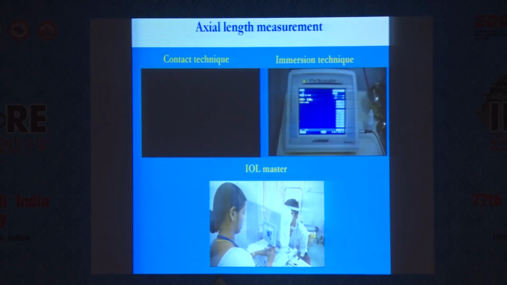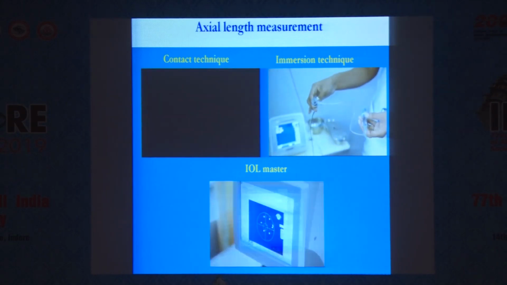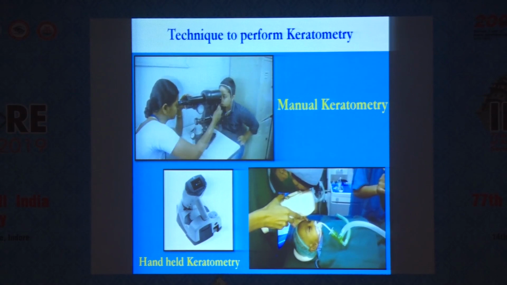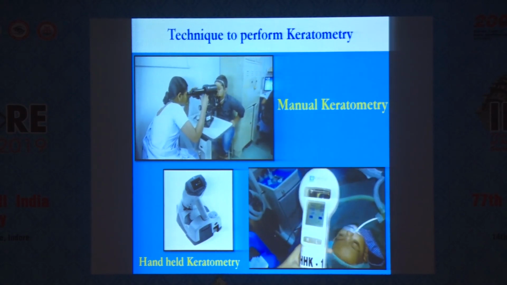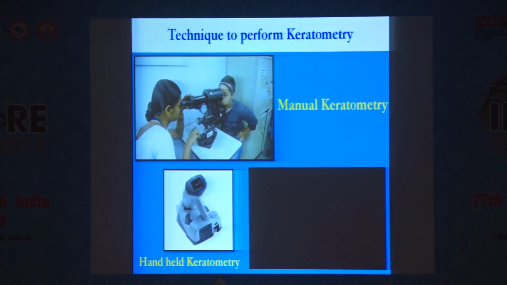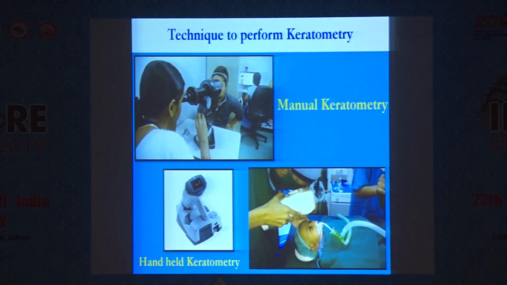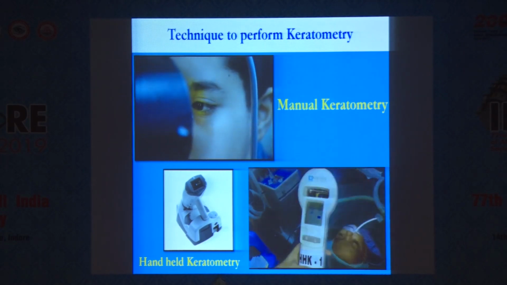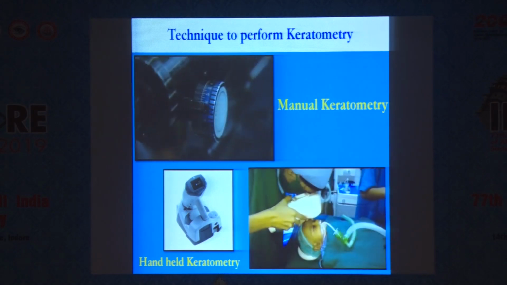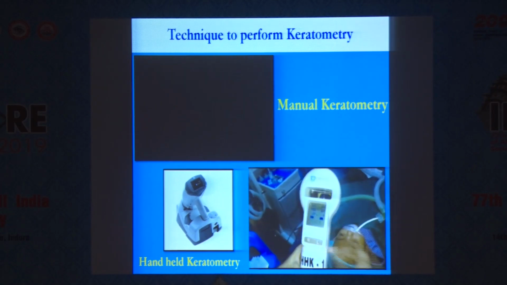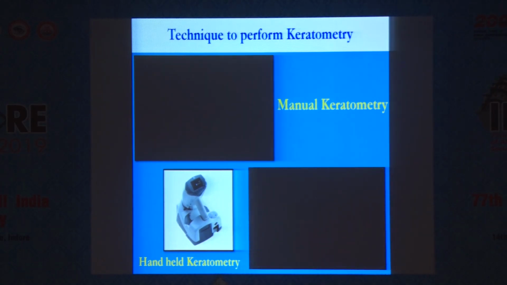The IOL Master is used for cooperative children as an office-based measurement. A manual keratometer could be used for cooperative children, and is more accurate. Handheld keratometers are used under EUA. The only problem is there is no fixation, so steady, central fixation is not there, and we need to be careful about it. Repeated measurements are advisable, and the cornea should not be dry while measuring. There are other newer handheld keratometers with autorefractometers that are also available, which have good lighting and melody functions, so that it is easy for children to cooperate.